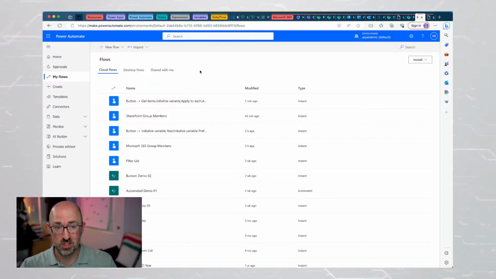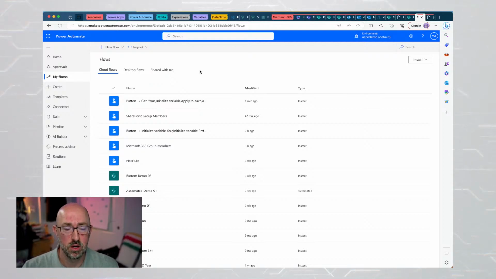But as we saw, there's not SharePoint groups that are immediately available inside of Power Automate. But it is possible to use a SharePoint group as a method to send communications. And there's some advantages to that. As the membership of the site changes, people come and go, we can just use the SharePoint group and not have to update our workflow as much.